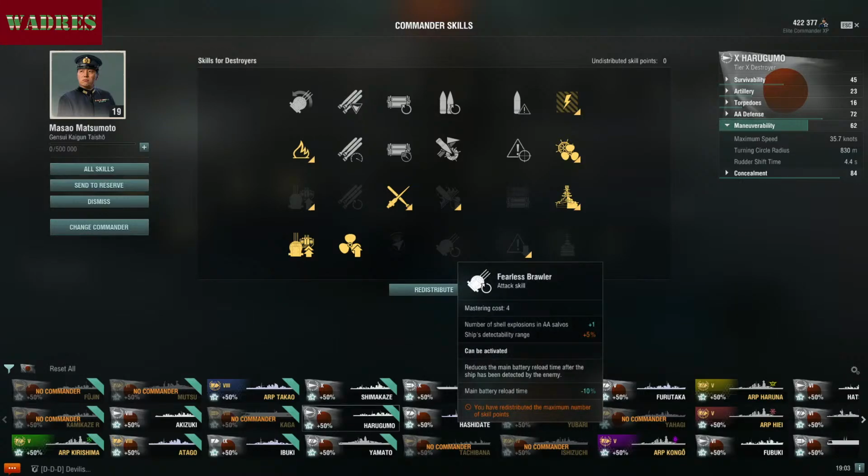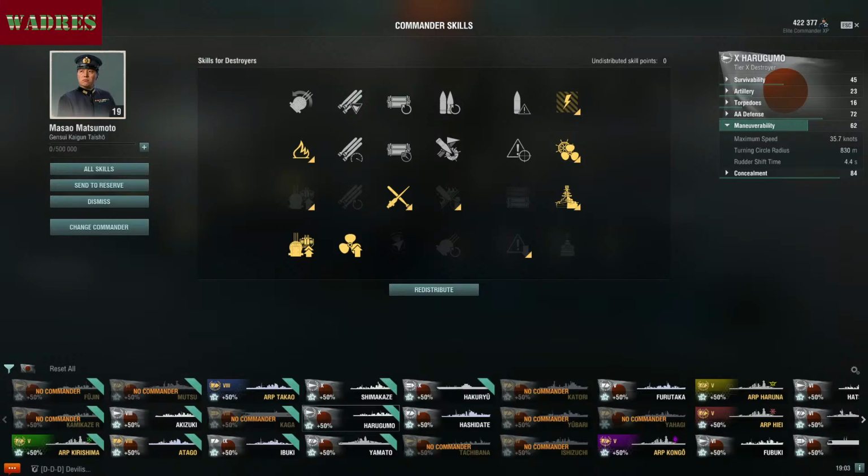Fearless Brawler, this one I could also see as being a bonus to ships like, say, the Harugumo, but there is a downside. First off, you do have an extra flak burst, but at the cost of a 5% increase to your detectability, so you are more detectable. And you also have a 10% reduction to your main battery reload.